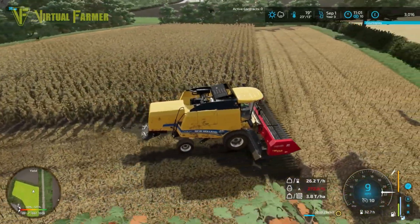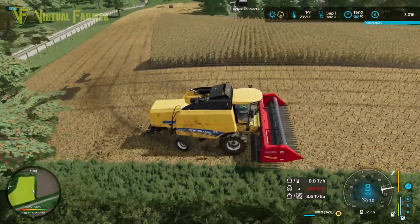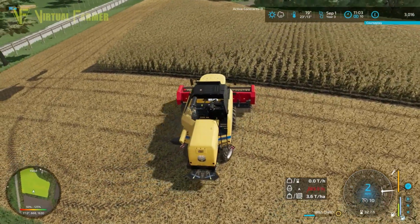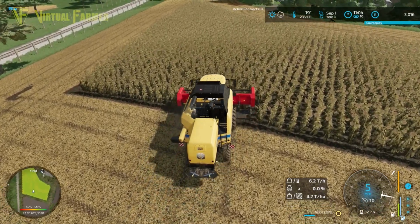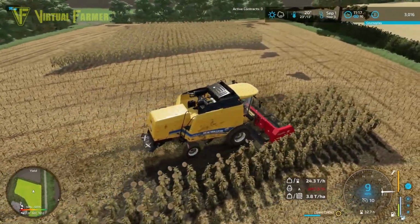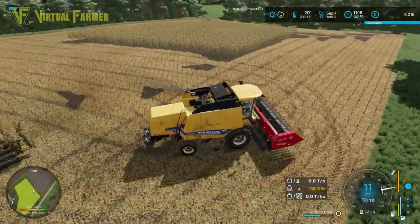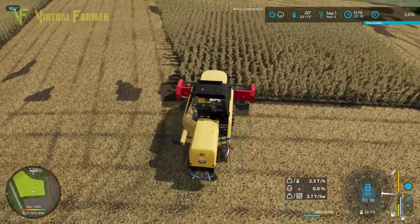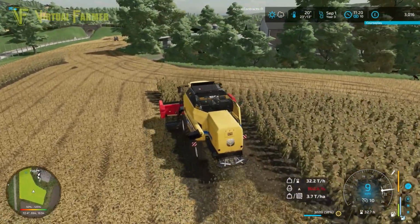Although the angle at the top really does not lend itself to the 72-degree cutting we've been using across here. It does match the rest of the field, so bring it round and down, and we'll cut in and keep things going. I think we're likely to only get one more tank off here. Certainly we'll only have about 2 trailers full in total, which is not the end of the world. Neither of our arable fields are particularly large, and this one is the smaller of the two, so I was expecting a smaller amount here.